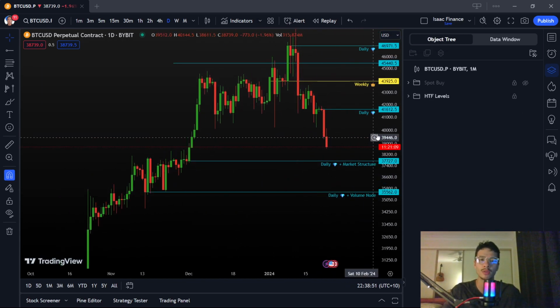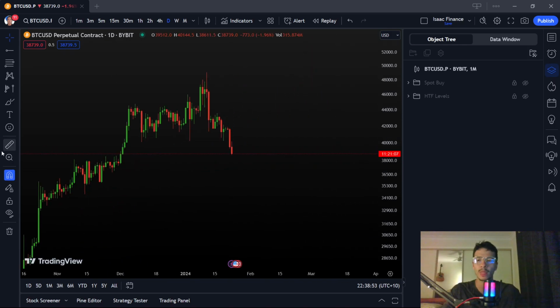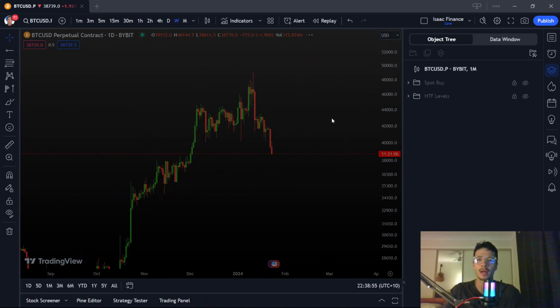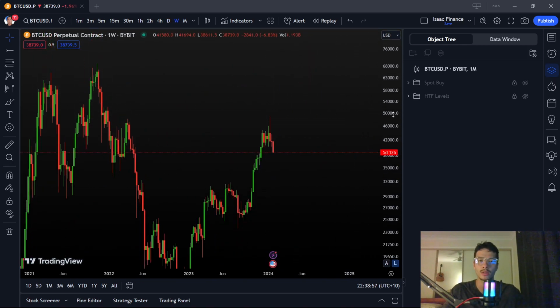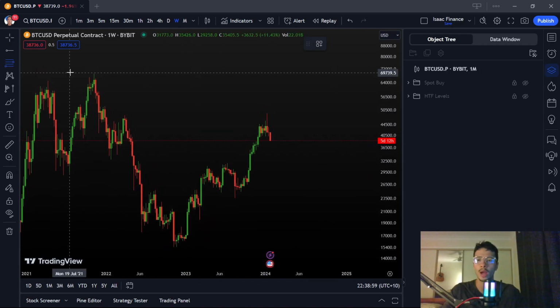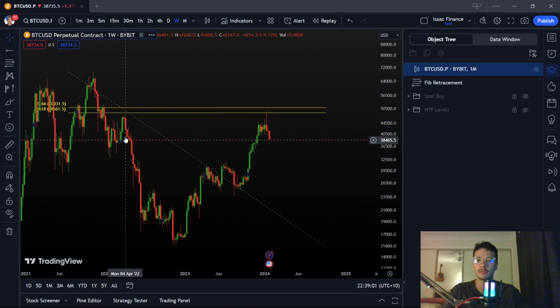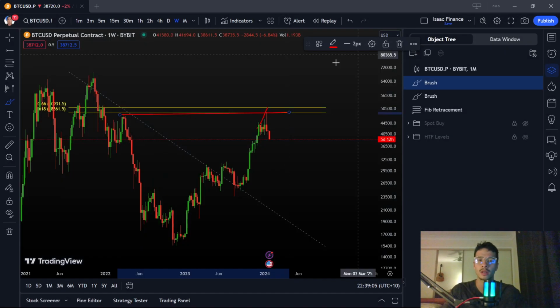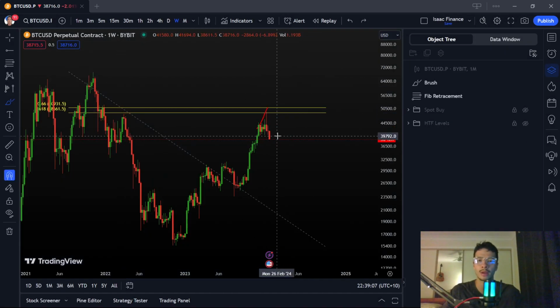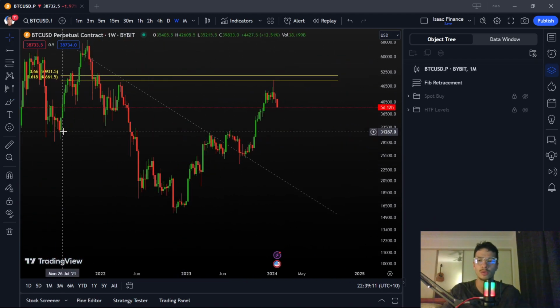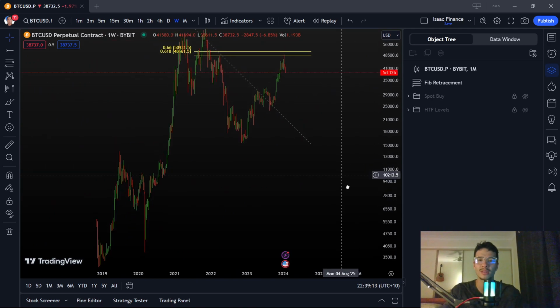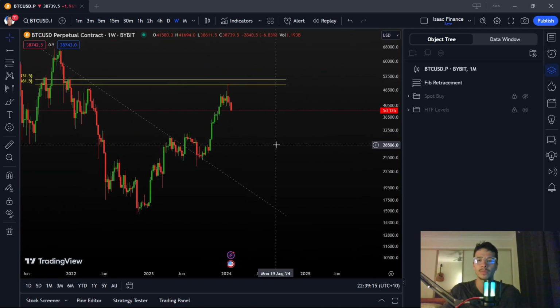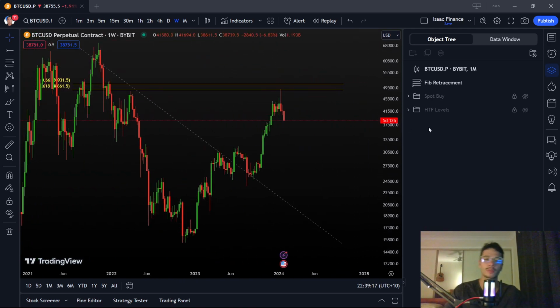Okay, so now in terms of levels, that's what I'm looking for. Now let's have a look at Fibonacci real quick. So, if you're not aware, we have rejected off the big Fibonacci, falling into a swing play pattern at the top of these highs, as you can see right there. And now we have seen subsequent rejection down, and I think we will continue to do so for the next month, 2 months or so, in my opinion, until we hit key levels.